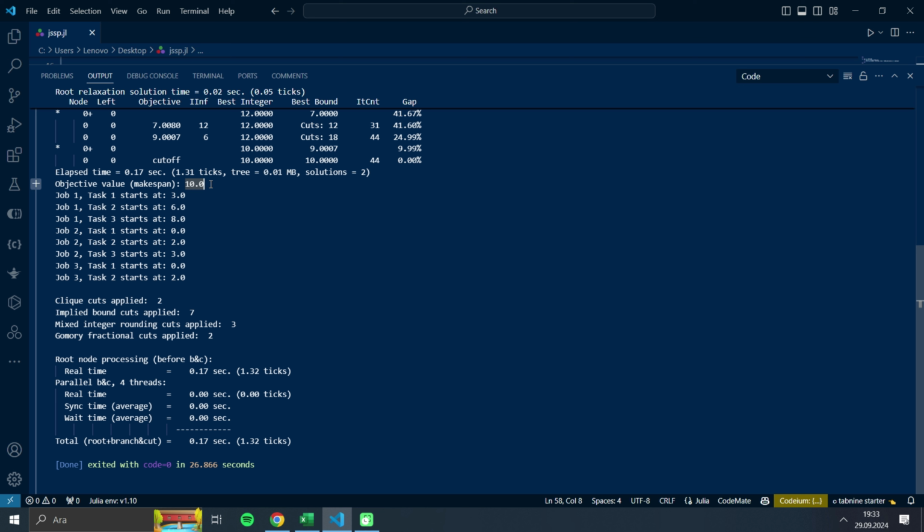And next, we have the start times for each task within each job, and let's go through them job by job.